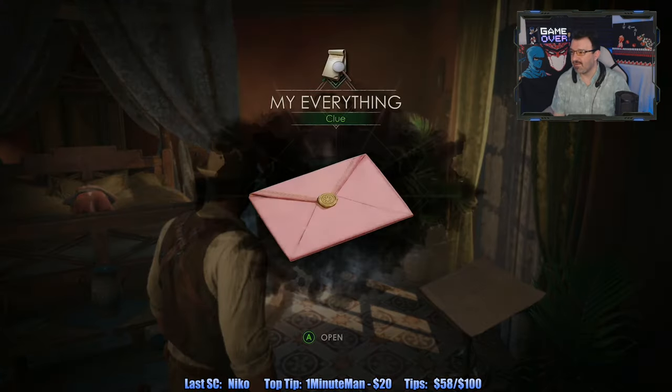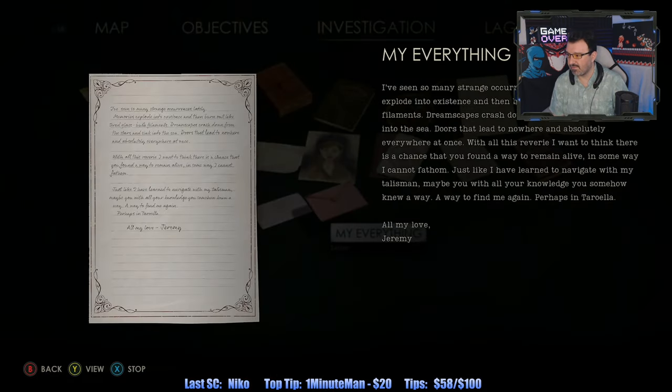Is she really dead? My everything. I've seen so many strange occurrences lately. Memories explode into existence and then burn out like tired glass bulb filaments. Dreamscapes crash down from the stars and sink into the sea. Doors that lead to nowhere and absolutely everywhere at once. With all this reverie, I want to think there's a chance that you found a way to remain alive in some way I cannot fathom. Just like I've learned to navigate with my talisman, maybe you, with all your knowledge, somehow knew a way to find me again, perhaps in Tarawea. Oh, my love. Jeremy.